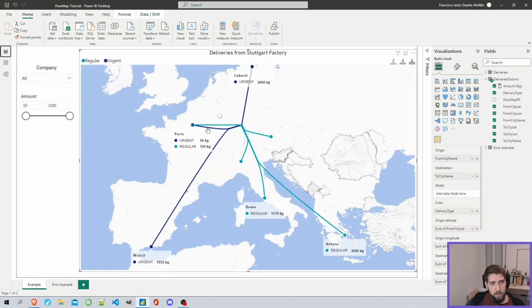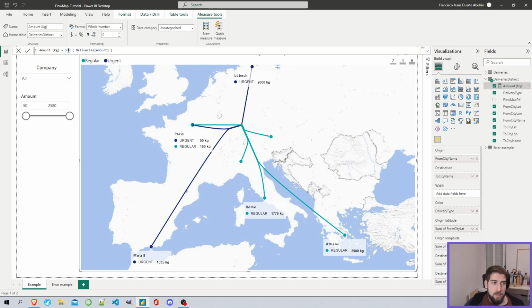So now we have all the information, but if we are going to build a measure, like the amount that is delivered, we have the amount that sums the field amount of the auxiliary table, but the measure must be in the table that has the coordinates and everything related to the map.